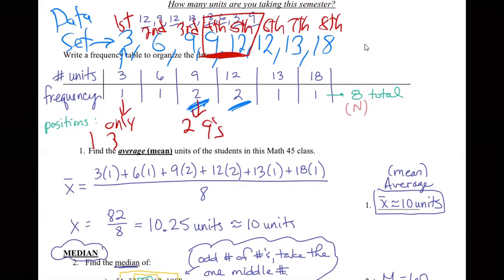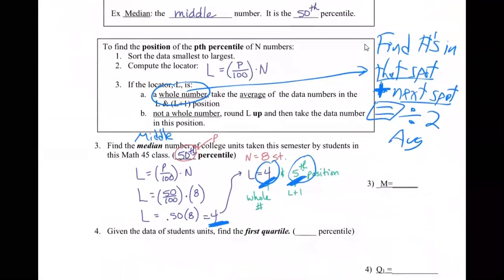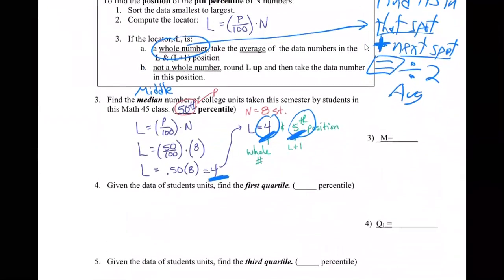So the frequency tells you how many, but the number itself are up here. So we're supposed to grab the fourth and the fifth numbers, which are 9 and 12, aren't they? So let's take those back down. And I'm going to say 9 plus 12, hit equals, and then divide by 2. You guys got that in your calculator? You want to tell me what you get? Want to crank that out real quick?